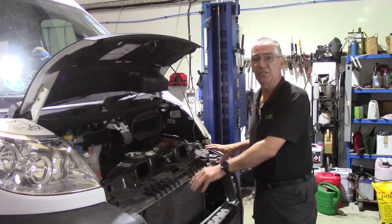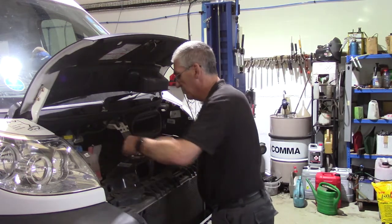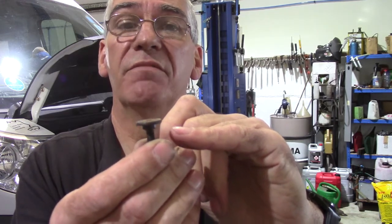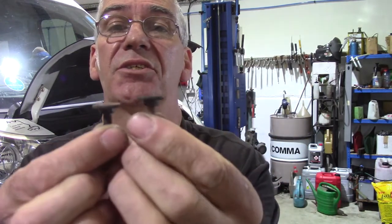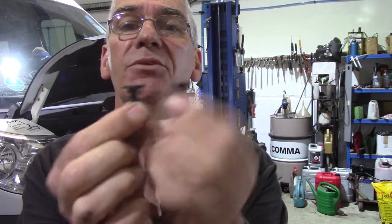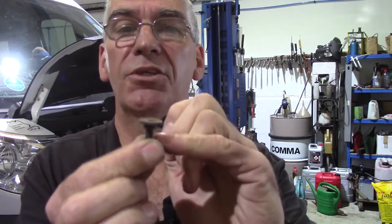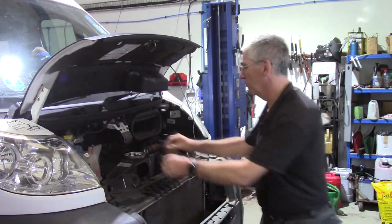And now we can get at the fixings for the main front panel, which again are T30s. One brief point worth mentioning, on the earlier X250s like this from 2006 up to about 2015 I think it was, these fasteners have just got a single height step there. All of these are the same design. On later ones, on the facelift models, there are 2 types of these bolts and that step is a different length. So if you're doing a later one, just be sure to keep them separate so that you put them in the right place. The longer stepped ones go in holding that front panel that I've just removed. The shorter ones go in the main front panel behind it.